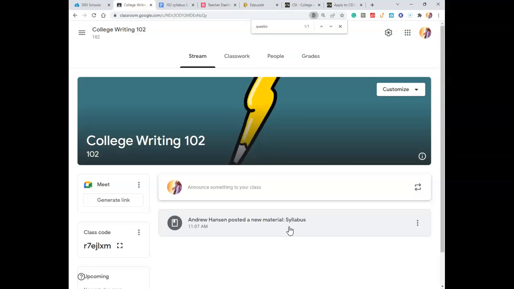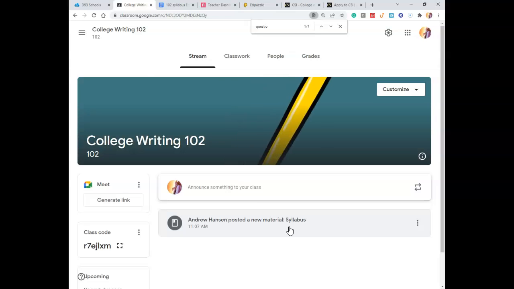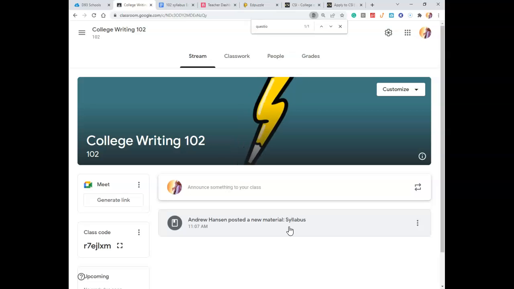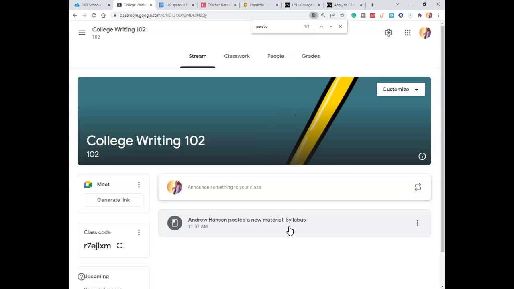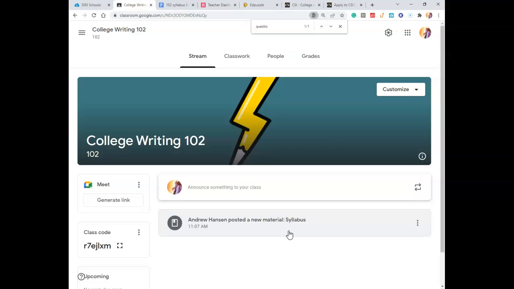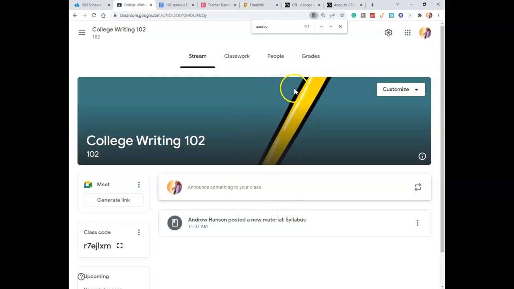And then paper 3 is where they create their own argument. So it's going to be a combination of how they structure their ideas and then areas where they might choose a sort of evidence that would be appropriate for their situation. So that'll be paper 3, and that's it. There will be grades in the interim for reading assignments. We will do reflections. We might even read a novel in the class.